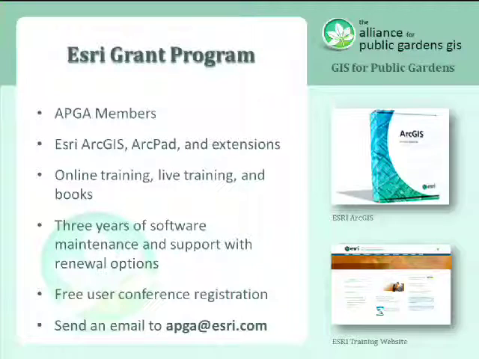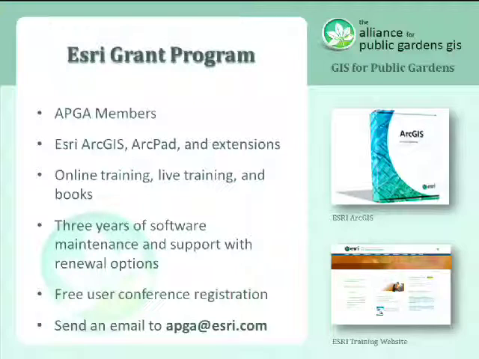There's actually two different ways. About a month ago, we started a new grant program for any nonprofit, and it's a little bit simpler than this process. It's just esri.com/nonprofit, and there's a form on the web that you fill out to verify your status as a tax-exempt organization, and then somebody from Esri will contact you, and you can finish the order. That is really only for ArcInfo, the software that we've been working with today, ArcGIS desktop.